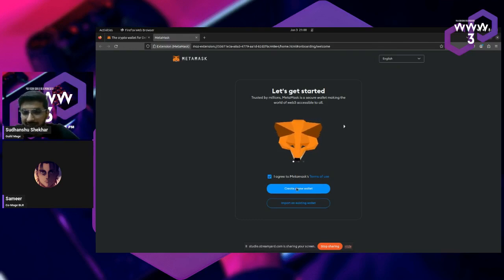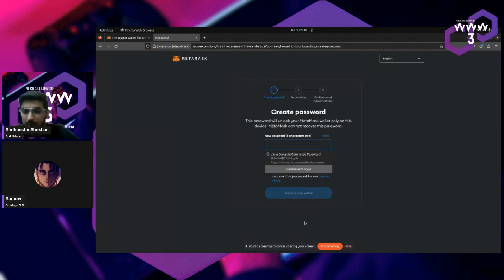And why as an extension? Because whenever you want to interact with the blockchain, you always need to sign the transaction. This would be very frequent, because there would be many kinds of interactions with the blockchain. So you don't want to go to some website or launch some application again and again. For our ease, it's an extension.